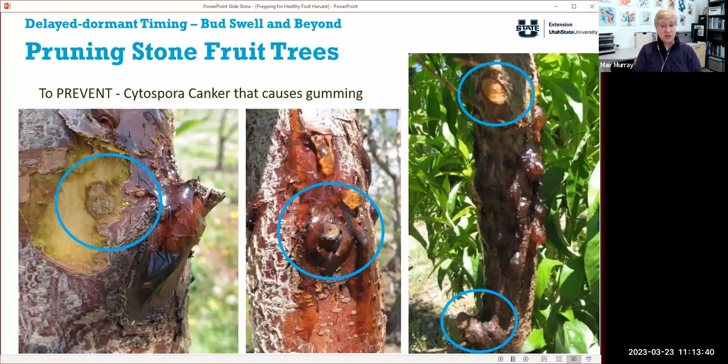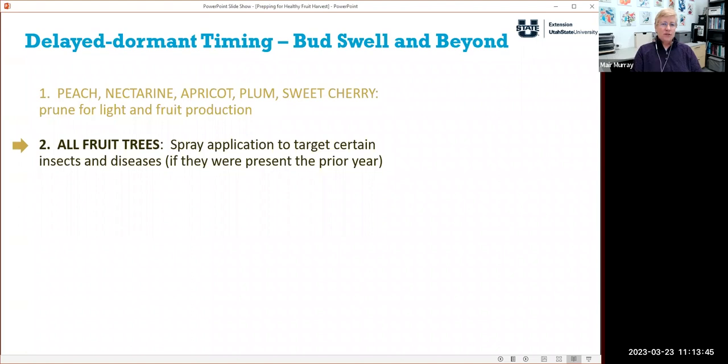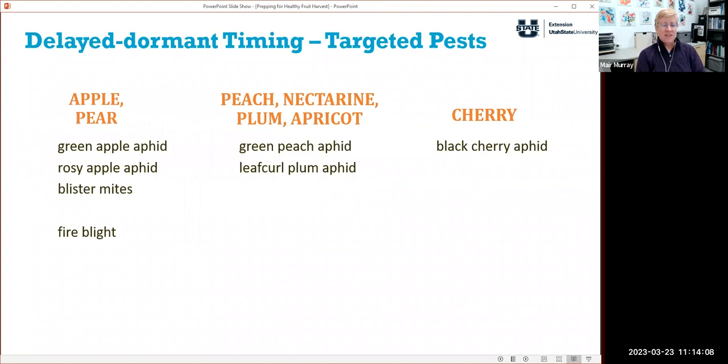All right, so now I'm gonna get into the pests. So with our delayed dormant timing, that's when we put on the oil spray to take care of a few pests in our tree. There's no beneficial insects around, there's no pollinator activity. So it's a great time to target some of our pests on the trees. And there's quite a good amount that could be managed or prevented with this delayed dormant treatment.